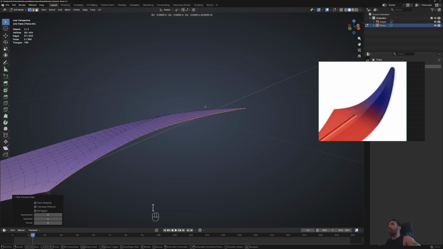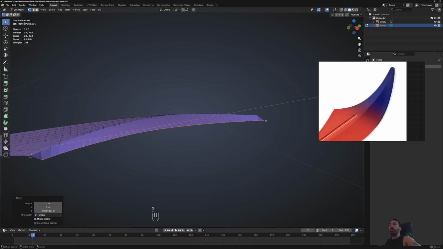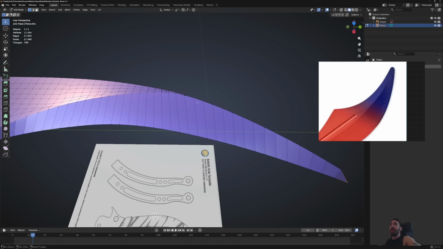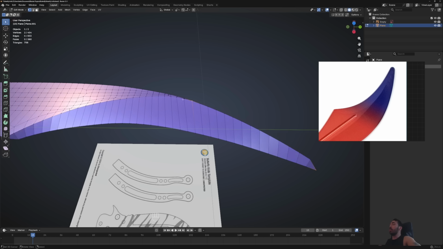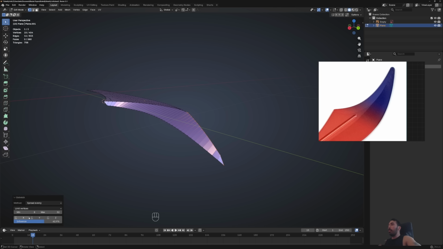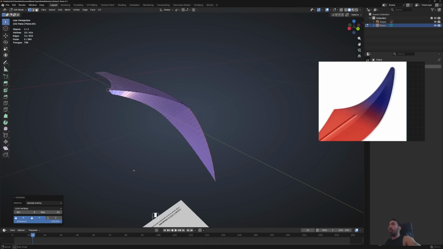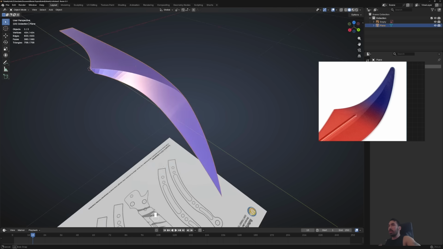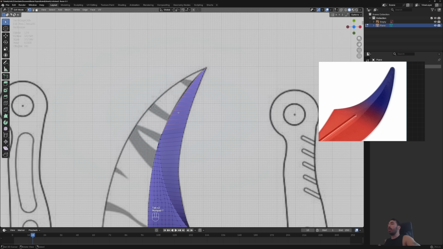it should look like this, but the problem is that this whole curve is supposed to be a little bit lower than the rest, so it's supposed to be a little bit lower down like this. So if we just lower everything down, I think we take this vertex and the last one over here on this little surface at the top. Well, we want to select everything in between and go W loop tools G stretch, but we lock the X and the Y, so it only affects the Z axis of these vertices, and that way they don't change their shape when we look at them from top view.